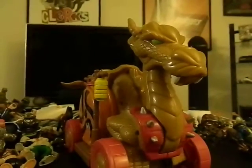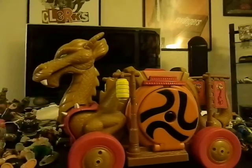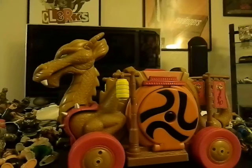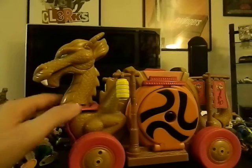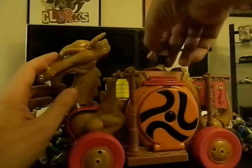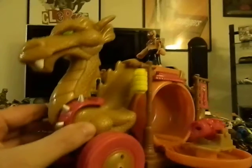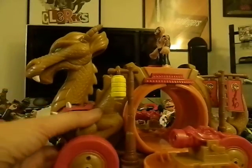Okay. Now, the next thing I got, and I don't know if you can see this, I got so many toys up over here already. This is a dragon wagon, and this is somewhere between $1 or $2 is what I paid, and it's complete except it doesn't have the projectiles. But what you do is you set the little guy on the top and you turn it, and then cannons come out from both sides to shoot. I'll show you the other side too. So that's really cool. And for $1 or $2, I couldn't pass that up. Okay.